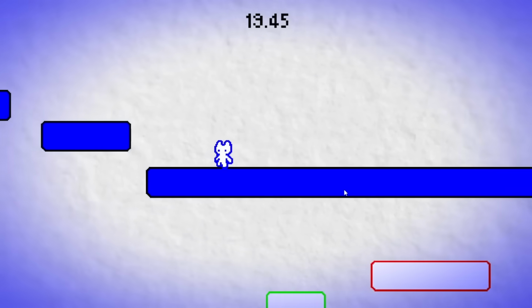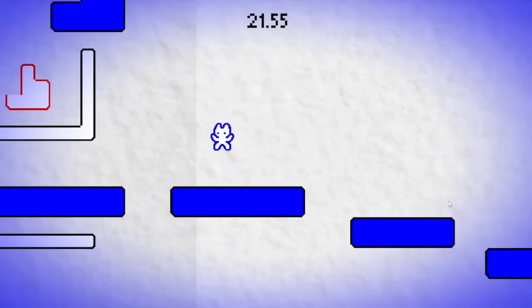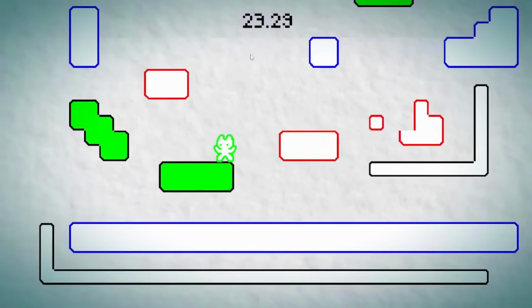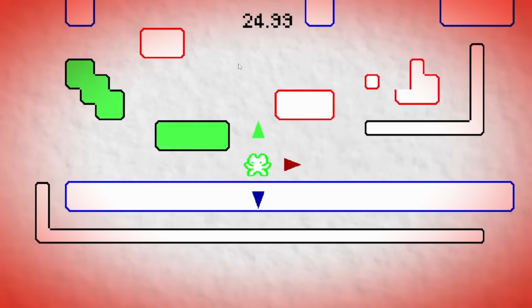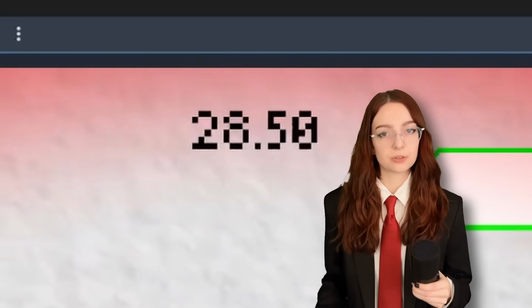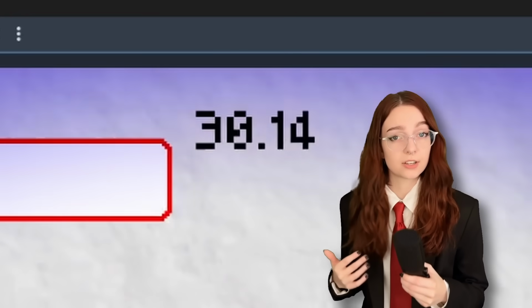Each level has a timer, and your goal is to get to the end in as little time as possible by using your momentum and swapping colors. It was a good structure, but I wasn't really sure whether having a clock was the right fit for the game. I generally try to avoid having non-diegetic UI like this.